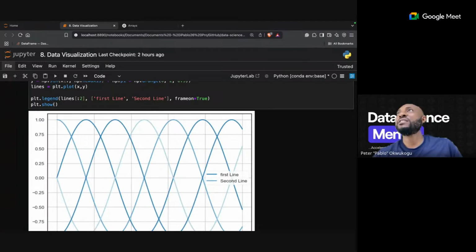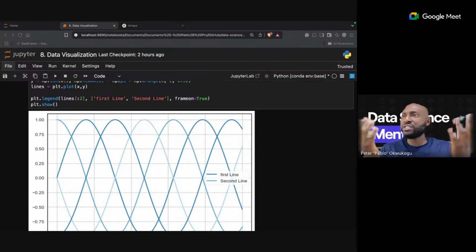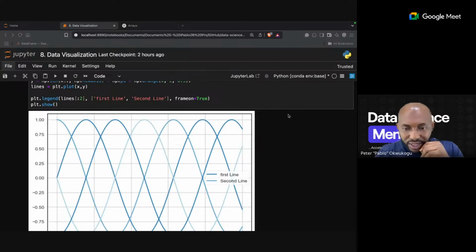Now, an interesting thing we're going to do, which is something we haven't done, is take a real data, something closer to real data, and try to visualize it. At this point, I'm going to share that data with you guys too.